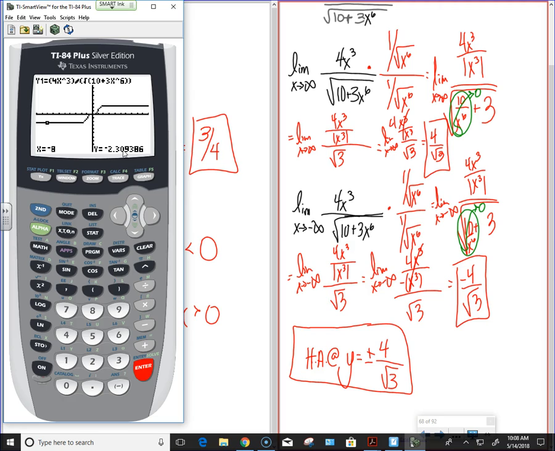So it's possible for a function to have more than one horizontal asymptote, and technically without this procedure of finding a limit to infinity or negative infinity by multiplying by 1 over, we wouldn't have really seen both answers. So think through with me. Hold on. Is there a shortcut way?